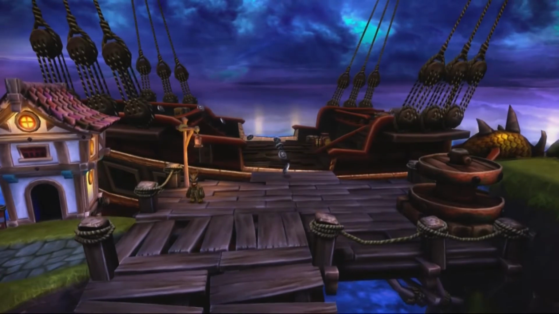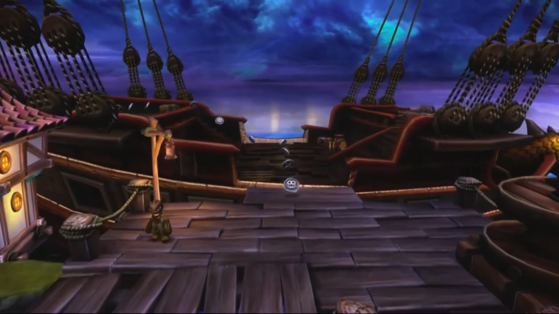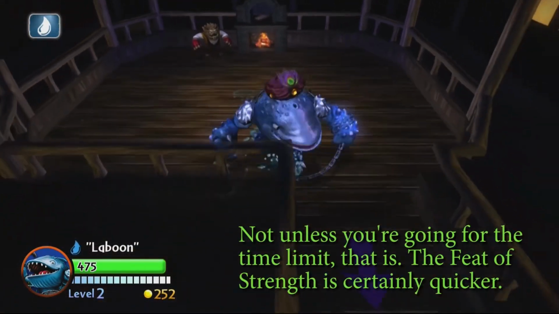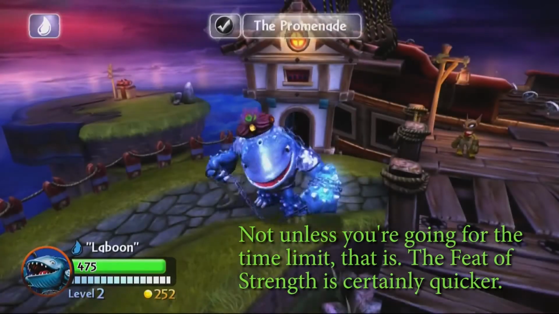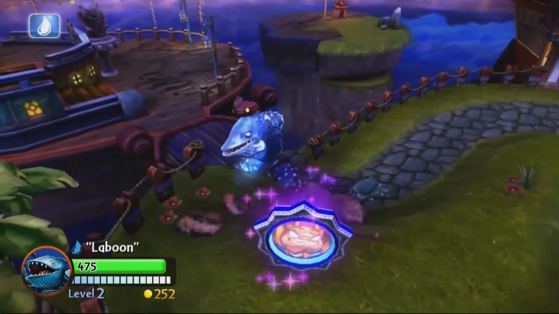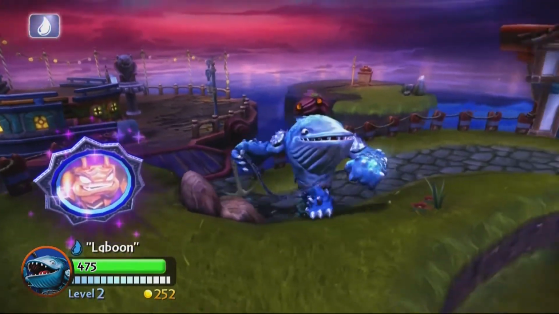Also, you really just don't get anything special for reeling in the ship with a giant's feat of strength, so I don't think there's any strong reason to do it. Alright, but before we do that, there's a further hidden path here. How do I get up here? There we go.